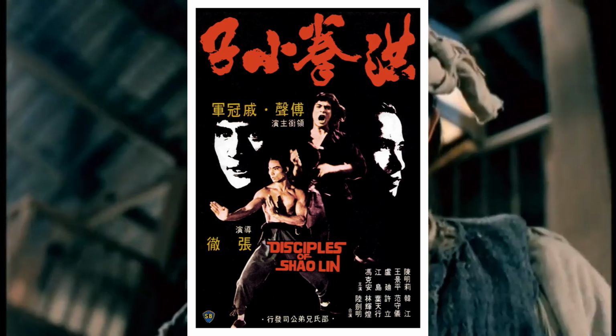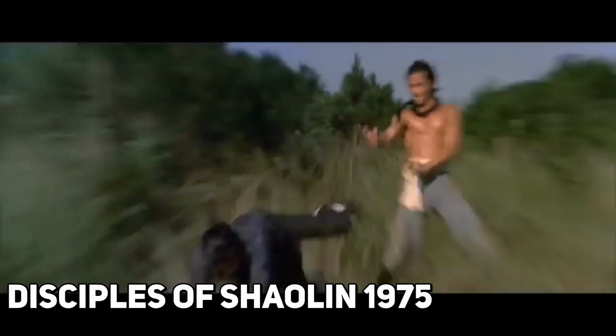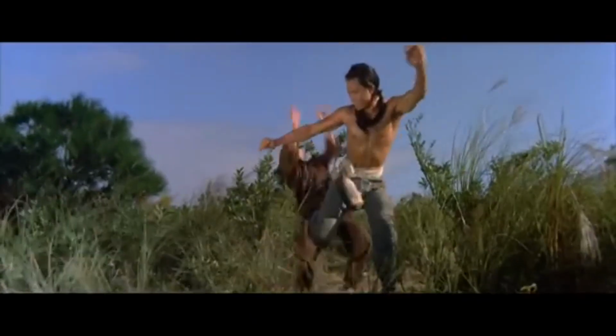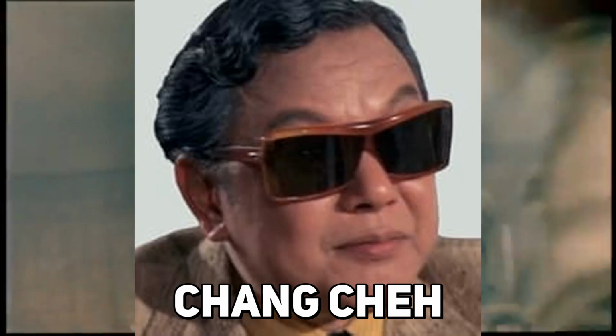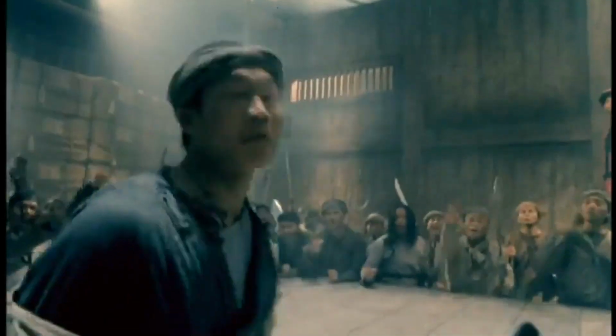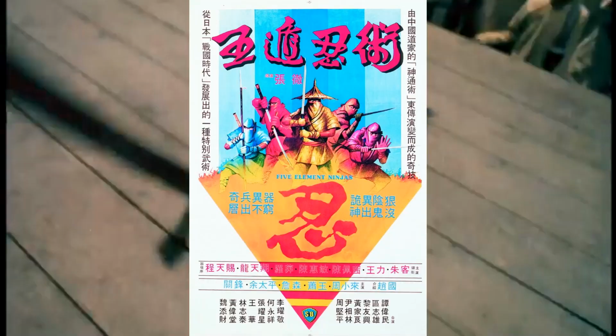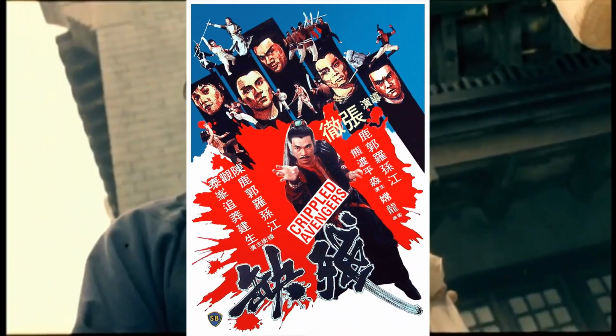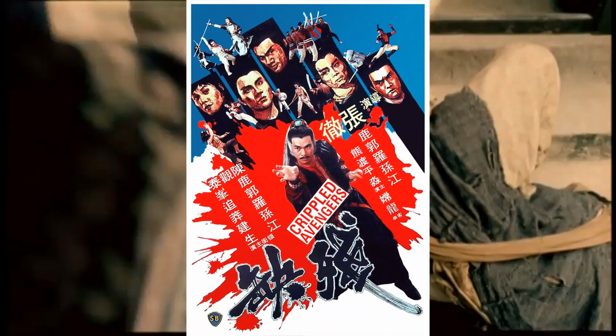It's actually a remake of Disciples of Shaolin from 1975. The plots are quite similar to start with, but have noticeable deviations. The original was directed and written by Chang Cheh. He was responsible for a lot of the major Shaw Brothers hits that are often recommended classics to this day, like 5 Elements Ninja, the Brave Archer series, 5 Deadly Venoms, Crippled Avengers, and a couple dozen others.